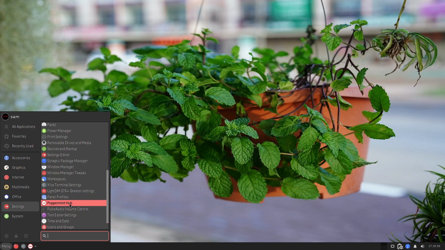So you can create different panel configurations, and then you can save those panel configurations as a panel profile, and then you can change between the panel profiles. So for different kinds of work, for example, if you're doing some creative work, you can have a panel profile with the creative applications having the shortcuts on that panel, and later on when you go back to the general mode, you can change the panel profile to the general panel profile, where you only have some minimum applications added as a shortcut on the panel.